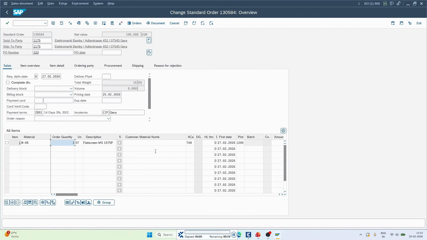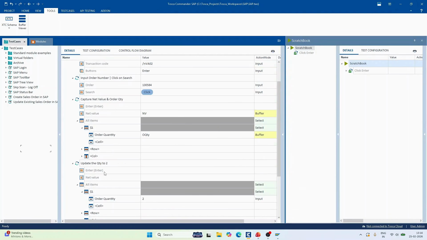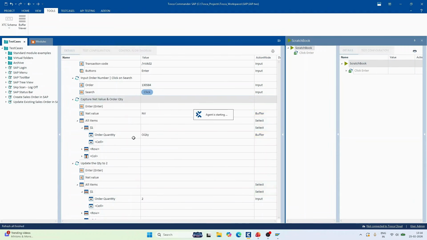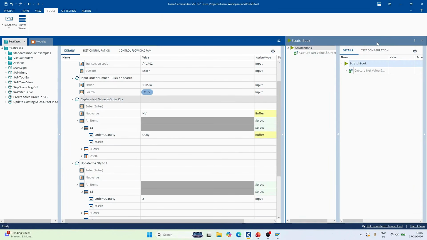Okay. Now, if this works fine, you see the net value getting updated to $200,000. Okay. So you see $200,000 is coming. Okay. Now, let me do one thing. How it is capturing the value? It is capturing the value using this. Okay. So I'll rerun this because this is going to update the buffer. And we'll understand how we are going to put that as a validation step. But first we are trying to validate if the updated value is getting updated or not. So I'm just making the use of existing step to see if any changes are required.